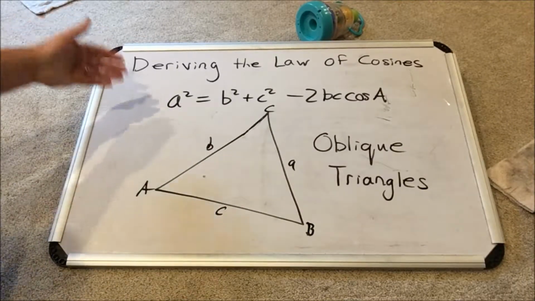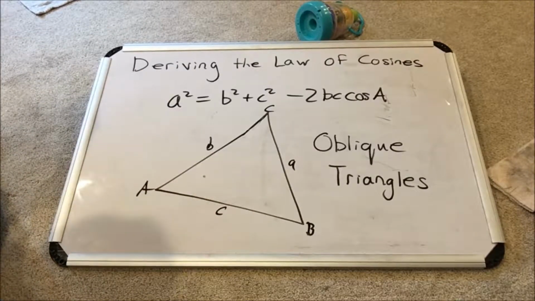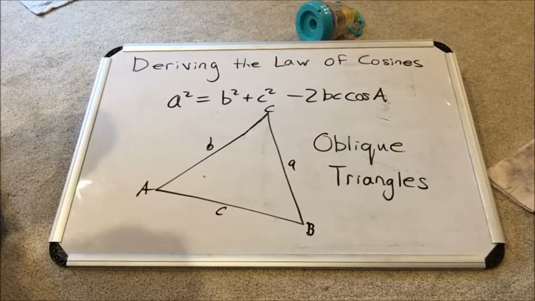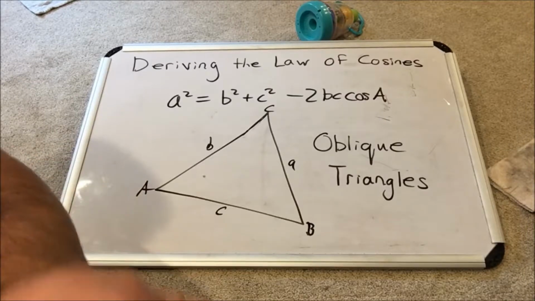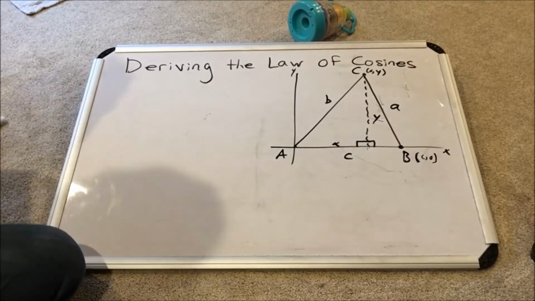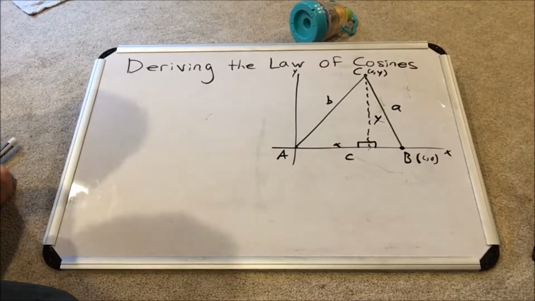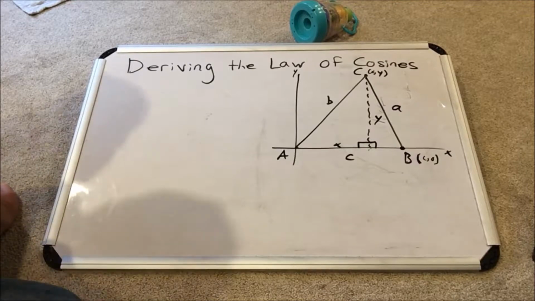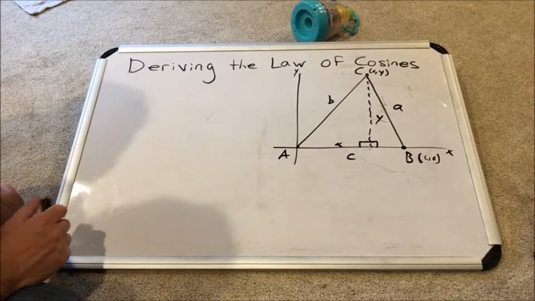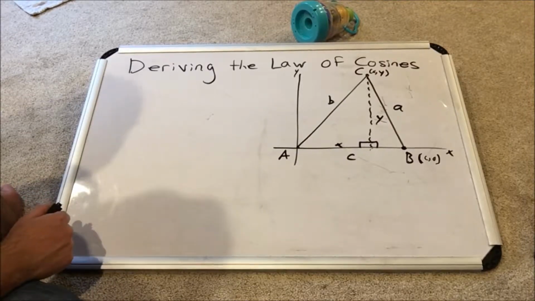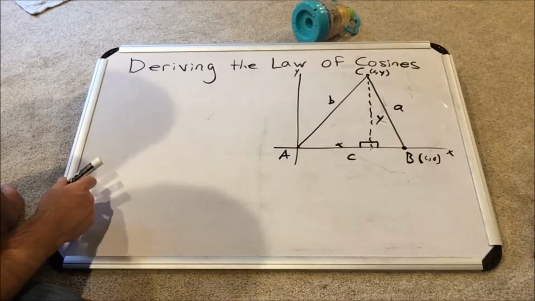Now, if you're also familiar with the law of cosines, you know that there are 5 different forms that the law of cosines can be written in. I'm going to derive this form and show you how it leads directly to the other 5. If you saw my law of sines video, you know that I used an acute triangle as my illustration for the derivation. I'm going to do the same thing with a very similar acute triangle for the law of cosines derivation. However, I'm going to place this triangle in a certain way in the Cartesian coordinate plane, such that angle A is at the origin.